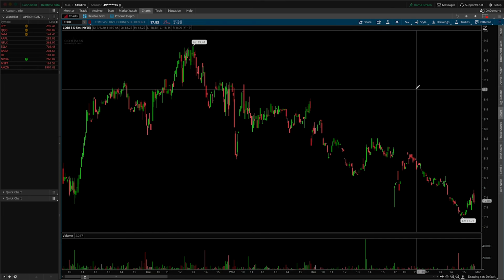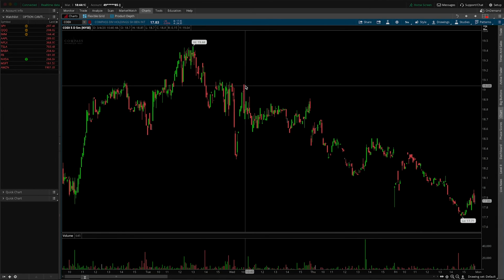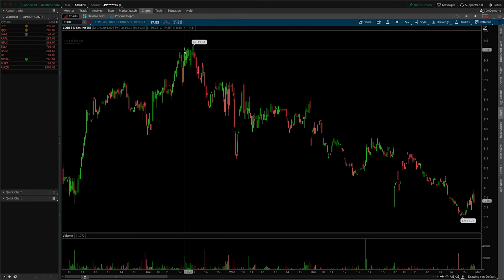So on this one, we're going to drop it down to one of the smallest time frames I would recommend, which is the 5-minute time frame. And we're going to go ahead and draw in our supports and resistances. That being said, we're going to go in and do our time.